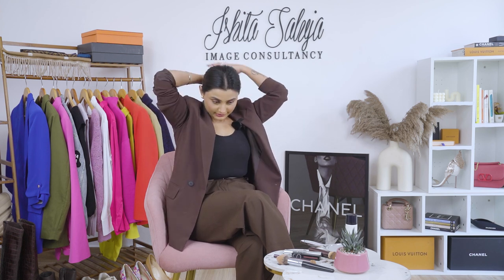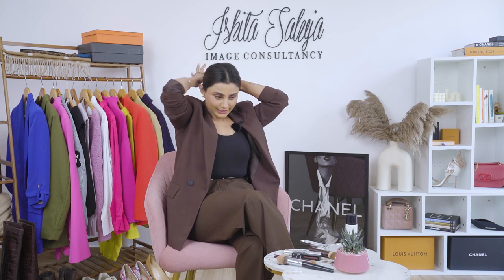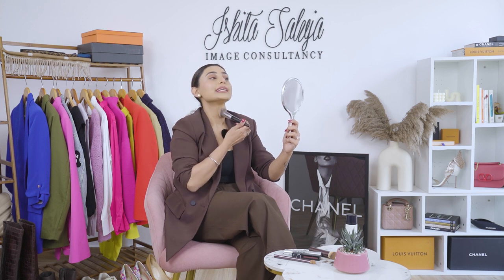We're almost done! All we need to do is set this makeup, but before that I'm going to tie my hair — because looking neat is also about a neat hairdo. You can leave your hair how you want; I just like to keep mine in a particular manner to make the look absolutely complete. Before I apply my setting spray, I'm going to take my fluffy brush and run it over my face so any lines or unfinished areas are taken care of. I'm using PAC brush number 264 — it's easily available everywhere.